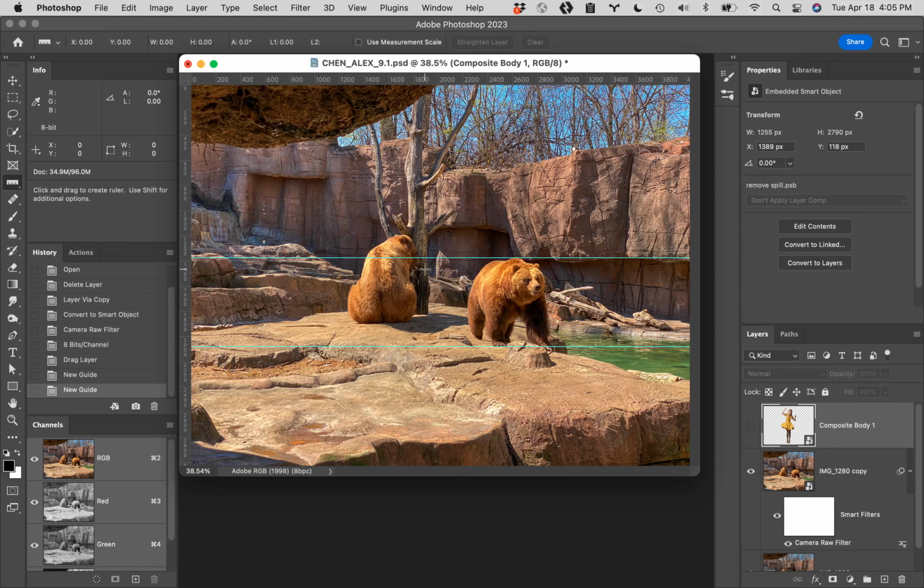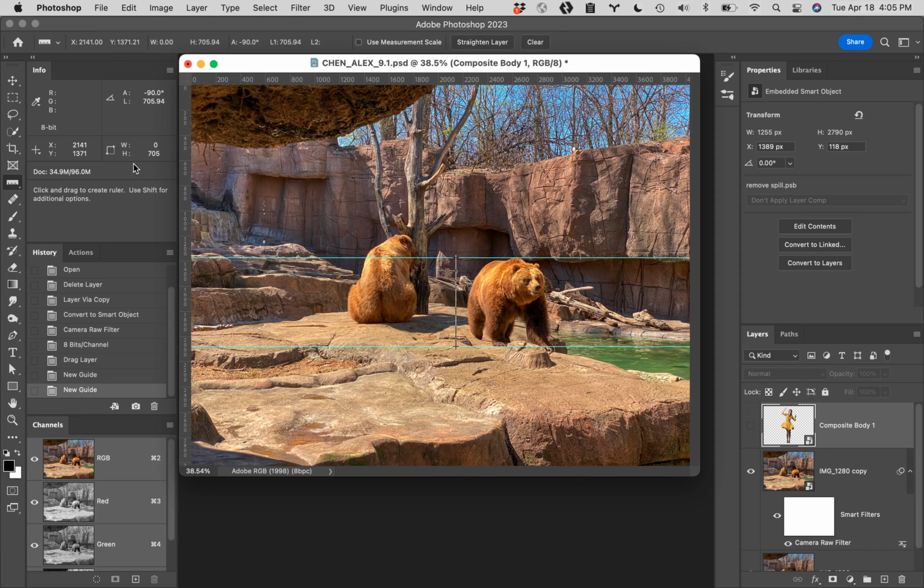If you pick the ruler tool, come over to your image. I'm going to go to the very top guideline. You'll get this X. That's what the ruler tool looks like. If you click on the top line and start to drag down, you can see that you can move your ruler in any direction you want to. However, if you hold down the Shift key, it will restrict it to going straight up or down or straight left or right. You want to come down until you get to the bottom and let go.